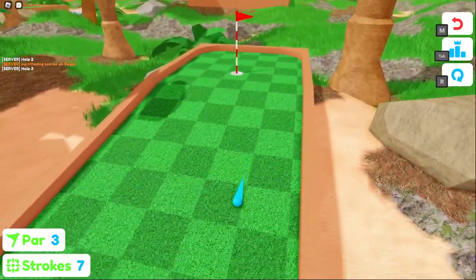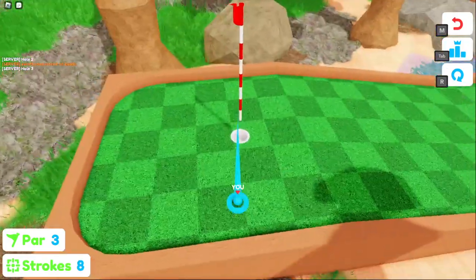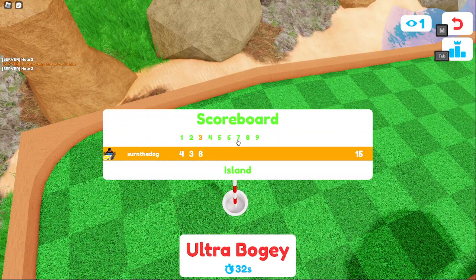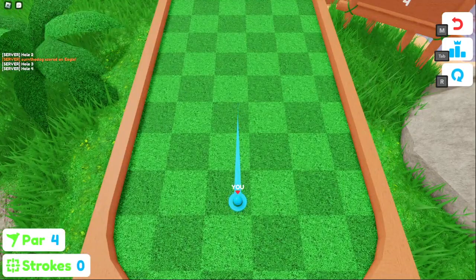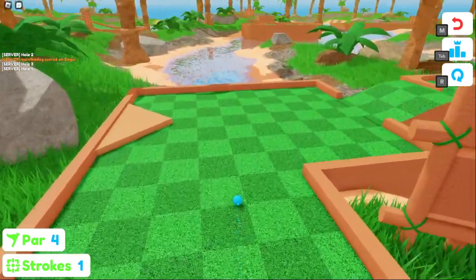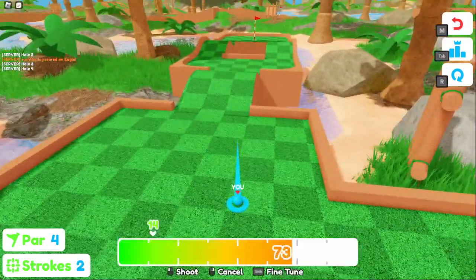Okay. I can do this. Ultra bogey. Okay, I'm done my hot chocolate. That was very nice. But I'm at the bottom now, which is where the sugar level increases by like 50%. So like, I don't want to die from a sugar rush. So, yeah. Come on.